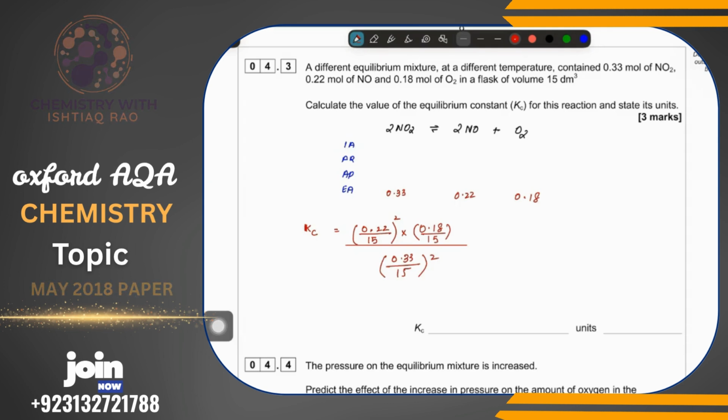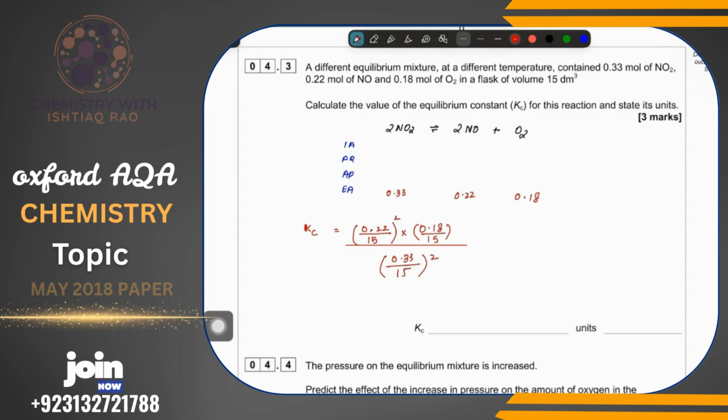You want me to find the answer to this? So basically you have to do this thing in this way when the volume is given to you. In the previous questions the volume was not given, so we were considering that that's going to be 1. But in this question this is 15, so we have to consider 15. So that's why I'm going to divide it by 15, right? Right. So the answer I'm getting is 5.3 times 10 to the power of -3, or 2/375 basically.